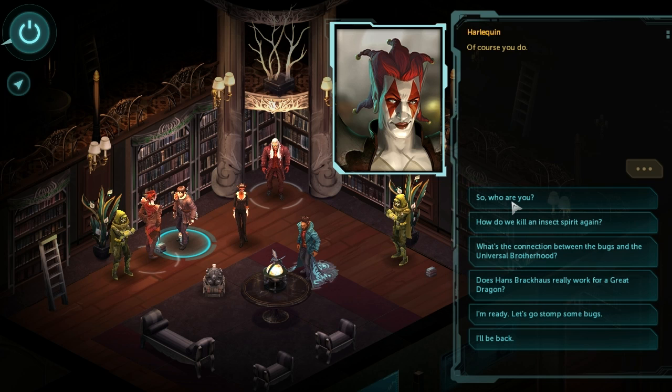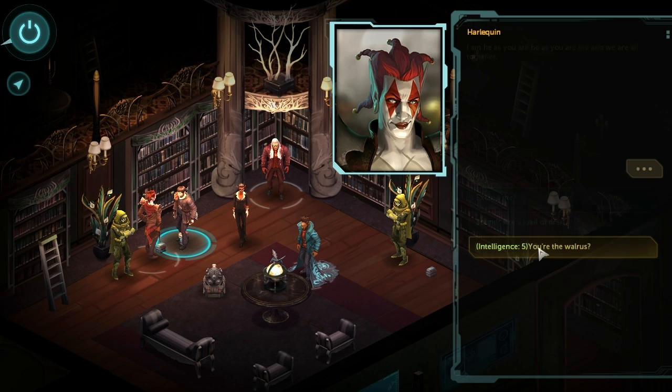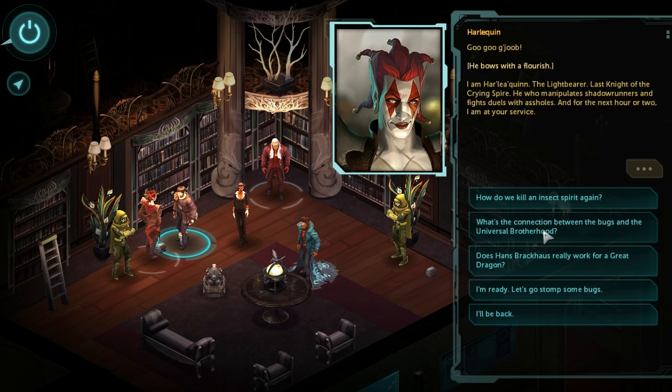We have a few questions first. Of course you do. So who are you? I am he as you are me, and we are all together. So you're the walrus? Cuckoo Gajoo. He bows with a flourish. I'm Harlequin, the Lightbearer, last knight of the Crying Spire, he who manipulates Shadowrunners and fights duels with assholes. And for the next hour or two, I'm at your service.